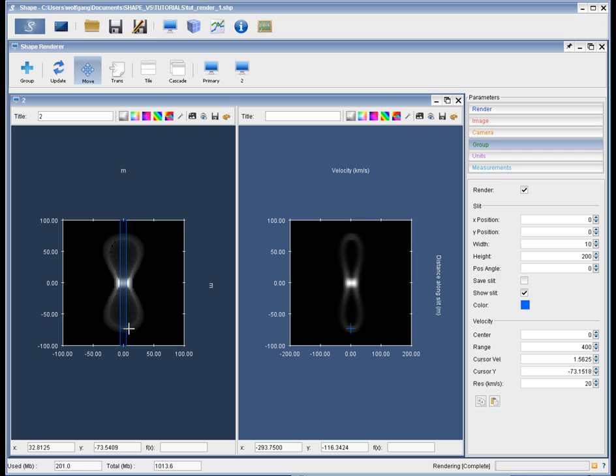Now we have the same parameters for the slit, color and position, size, everything. Now we can move it and re-render.